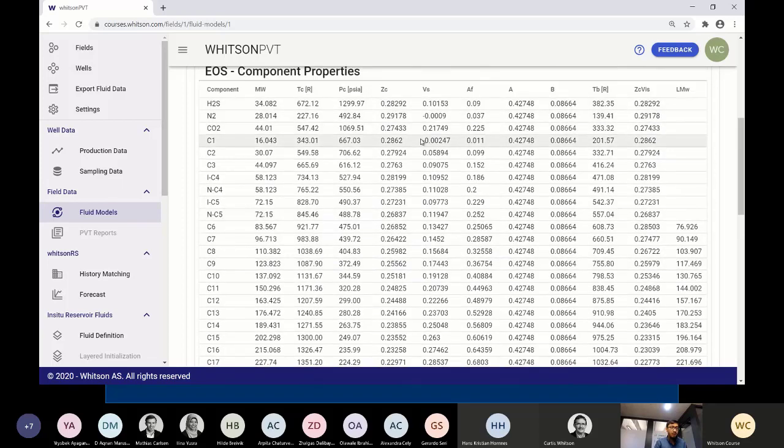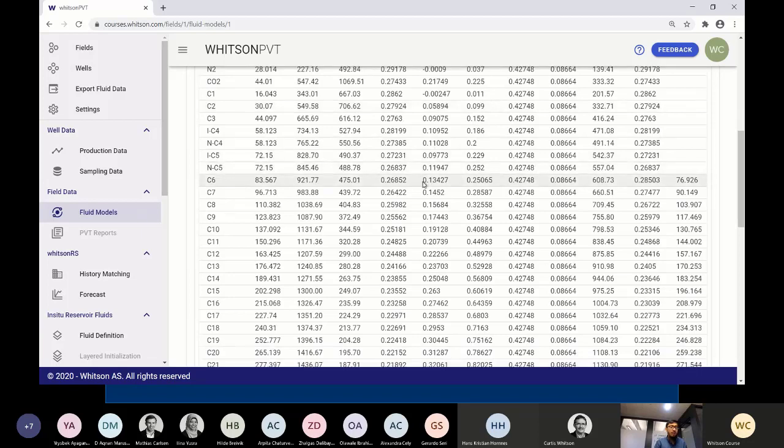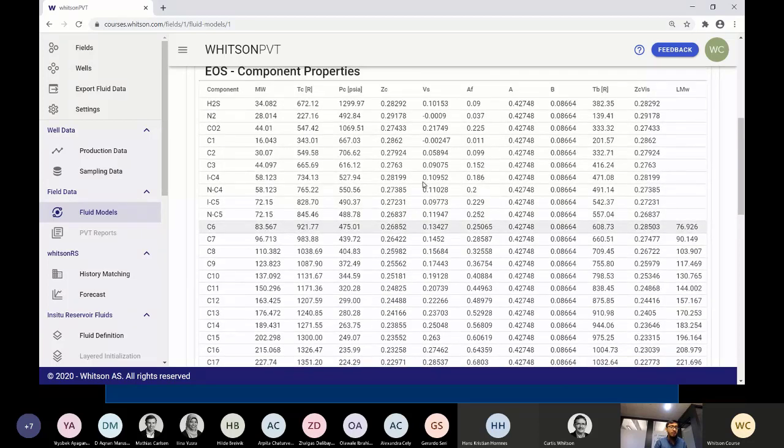And what these volume shifts are doing, we are forcing the equation of state model to exactly predict those densities at the pressure and temperature where they were measured for each component. The volume shift, for example this number here for C7, will exactly guarantee that the given specific gravity for this C7 component in the equation of state model column will be exactly matched. That's something we will discuss more when we go through the EOS model development presentation. That's next on the agenda.